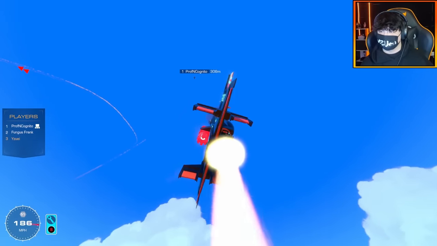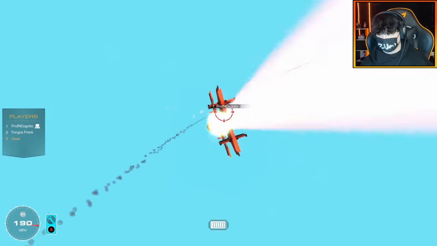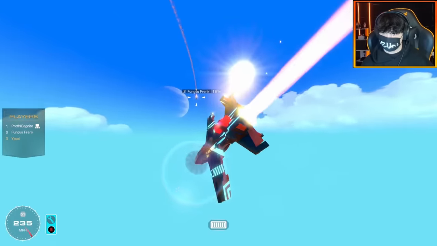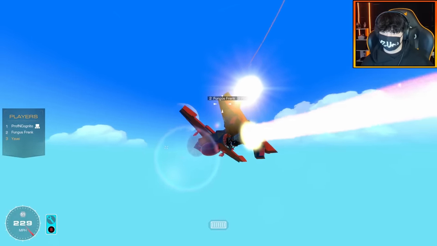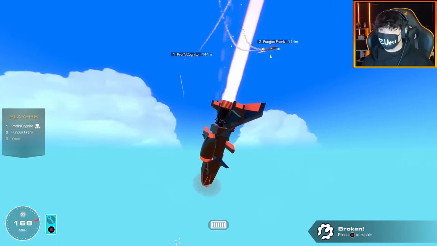Yuzi. Hello. Oh, dude, he still pulls up so much faster. Oh, I can't do anything. Oh, these turns are terrible. Oh, boy. What? What? No!